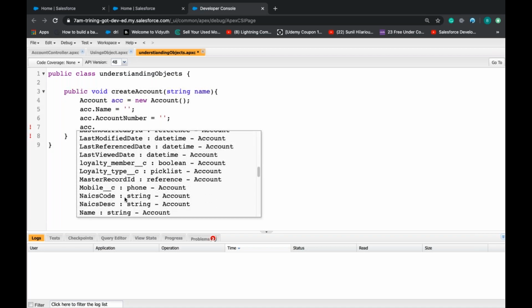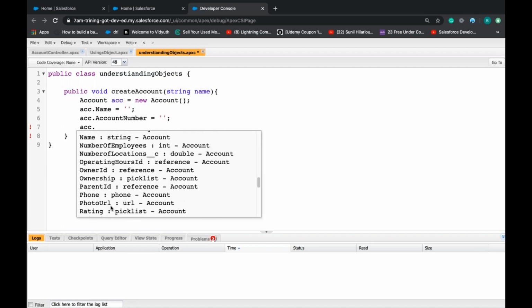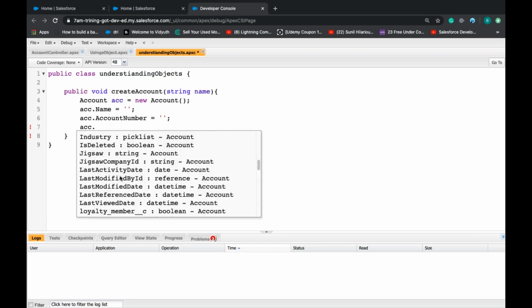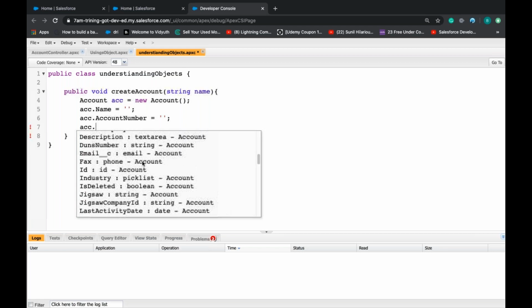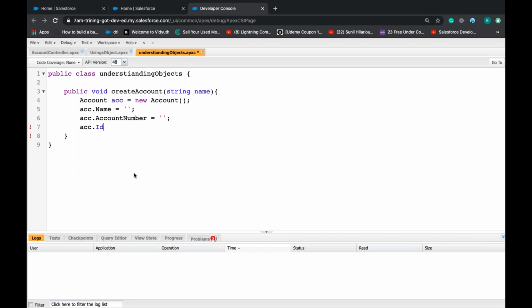So here, for example, let's say LastModifiedDate. Even this Id is also a system field. If we try it, it won't work.